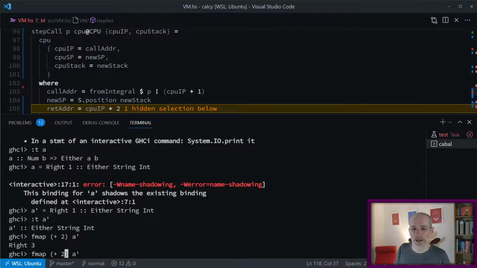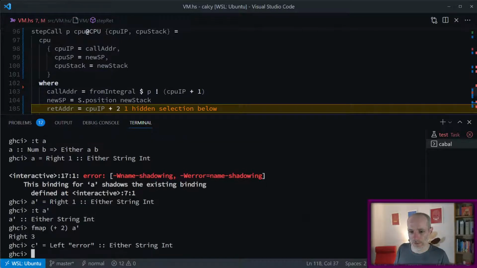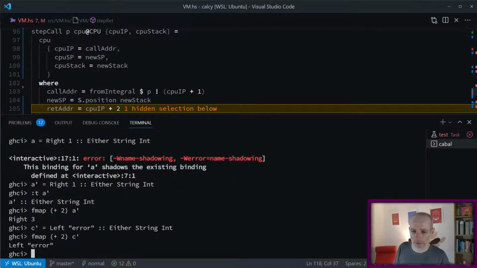So if I take my C, Left error of type Either String Int, and then fmap plus 2 over C prime, you get Left error.